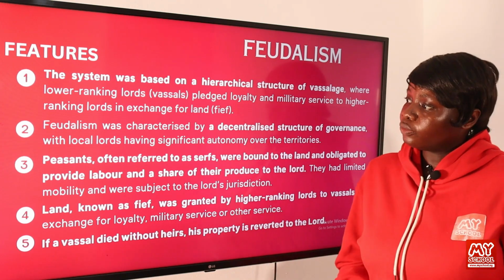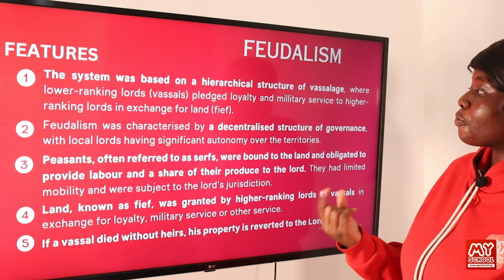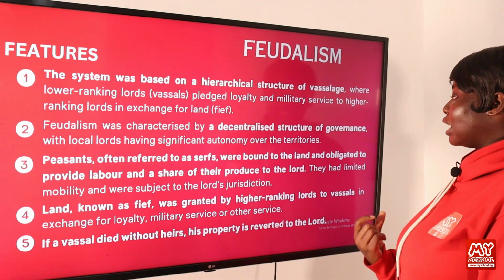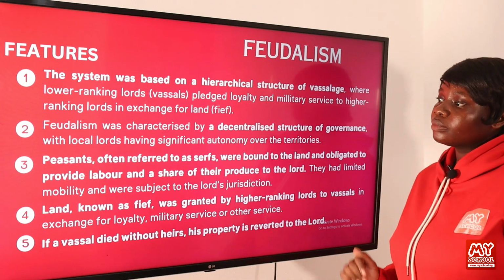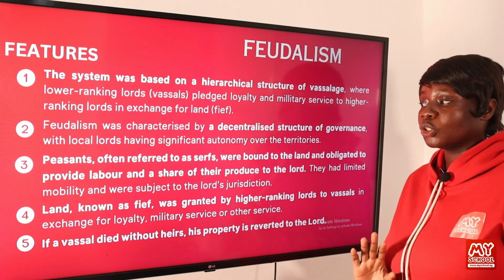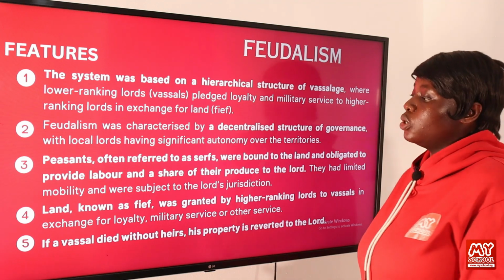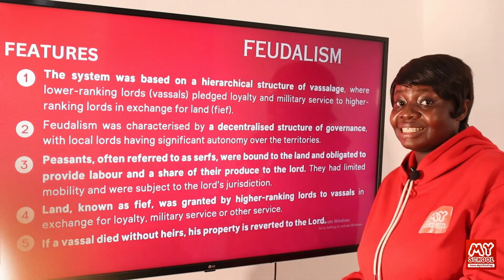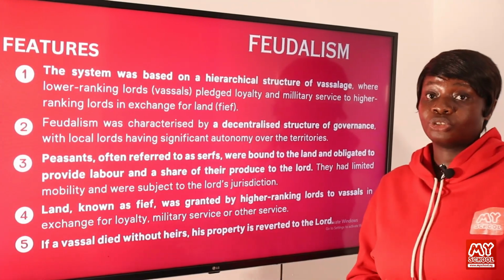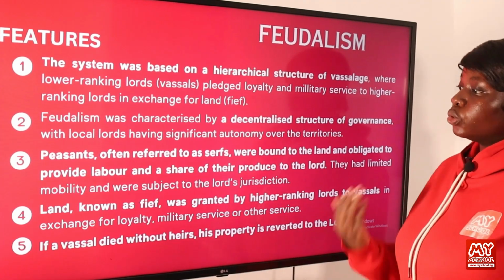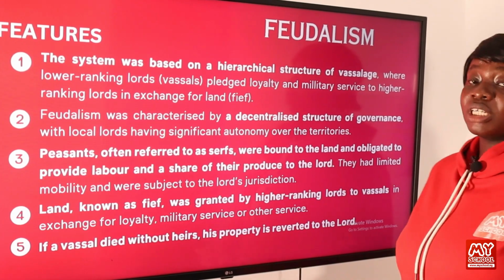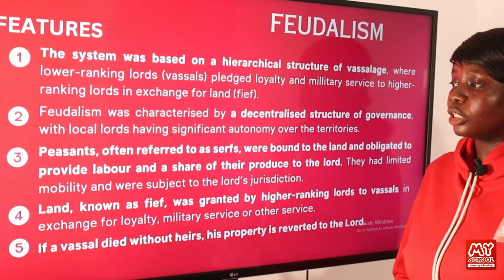Another feature of feudalism is that peasants, often referred to as serfs, were bound to the land and obligated to provide labor and a share of their produce to the lord. They have limited mobility and were subject to the lord's jurisdiction. So they till the land and they stay there. They don't have the resources necessary to move to other places within the fiefdom. So they stayed there and they were subject to the lord's laws and regulations.